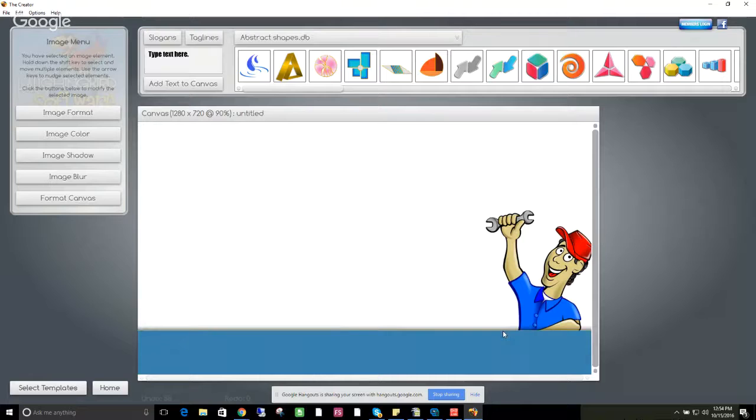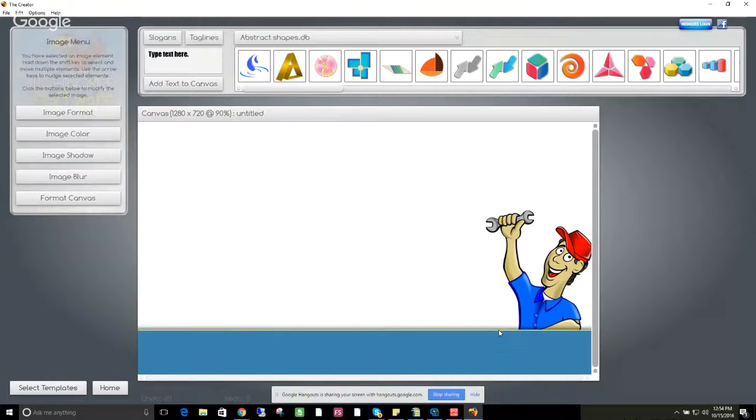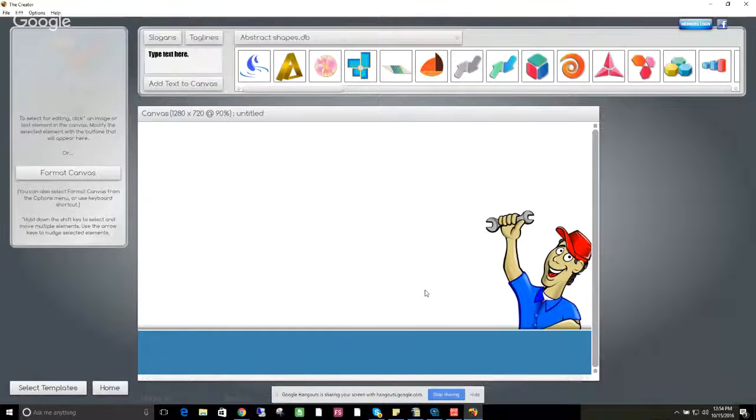Because we want to have a little bit of that. Oh, that's a little bit too far. We have a little bit of that shadow. Okay, like that right there. Oh, that's too much. Not enough. Okay. Too much. About right there. All right, now that's wicked, right? Now you've got a nice looking lower third, correct? Yes. All right, so this is kind of how I create my lower thirds.